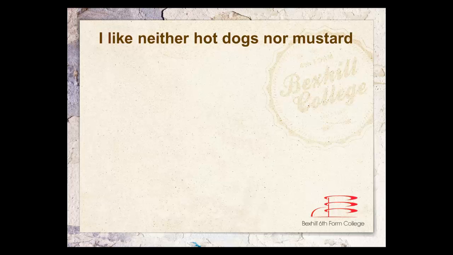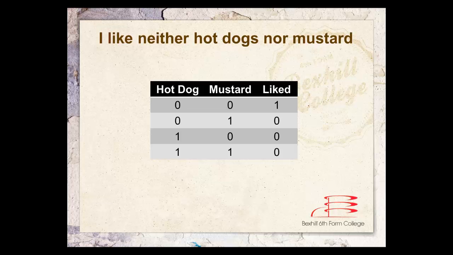I don't care if you give me a hot dog. I don't care if you give me mustard. I don't care if you give me a hot dog with mustard. None of those are going to be liked by me. The only situation where I'm going to like the food is if it does not contain hot dog and it does not contain mustard. And therefore, I'm actually looking at not having those two items.